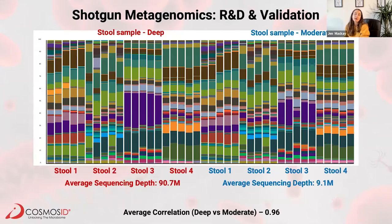To further that a little bit, in some additional benchmarking, we actually found that there was a correlation of about 96% for microbial profiles of moderate, so 9 million reads here, and very deep, so 90 million reads, and this is stool samples we're looking at. Really what this means is that if you're only interested in general microbiome profiling, you don't need to sequence ultra deep. However, the caveat there is if you are interested in that bottom 4%, that rare low abundant microbe or function, then increasing the sequencing depth from 9 to 90 increases the sensitivity tenfold. And so this is really why considering the sequencing depth is important. How sensitive do you need the assay to be? In what abundance do you expect what you're interested in to be? These are the sorts of questions you should ask when you're embarking on these studies, and you can then influence the limit of detection through increasing the sequencing depth.